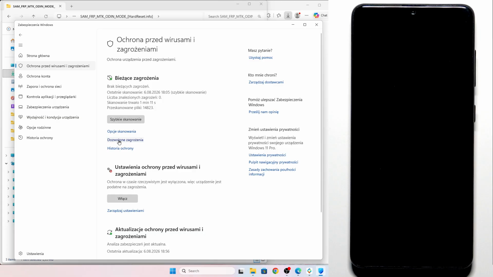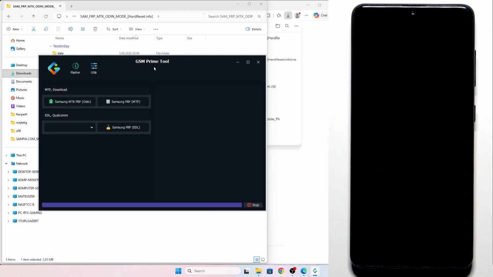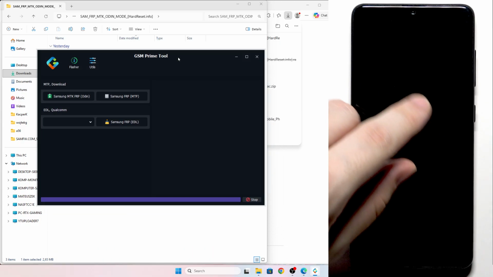So go into allowed threats and you need to allow it for now, because otherwise there's a chance that the antivirus will still delete the app without your permission. Okay, we have the FRP tool, and now let's enter download mode.